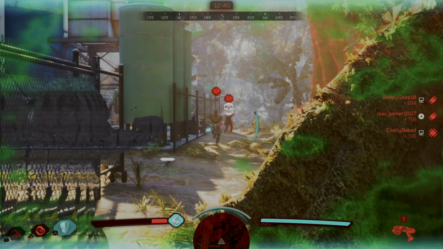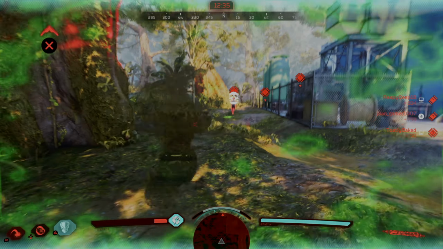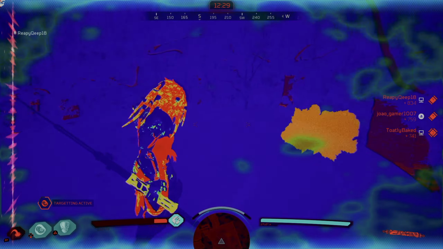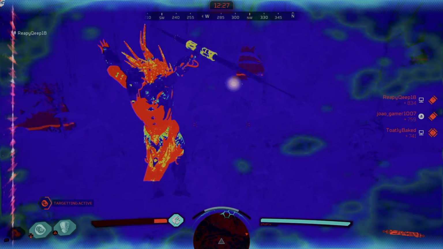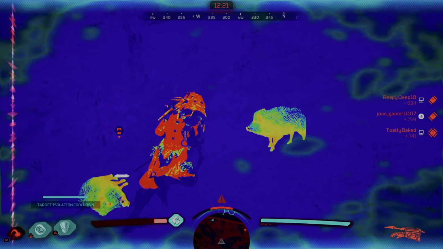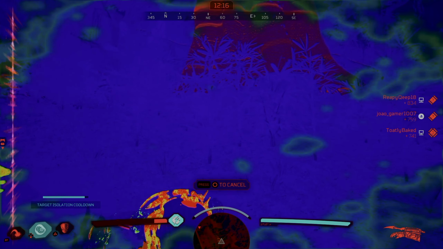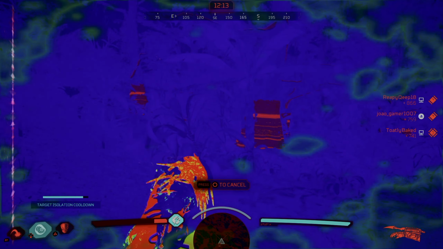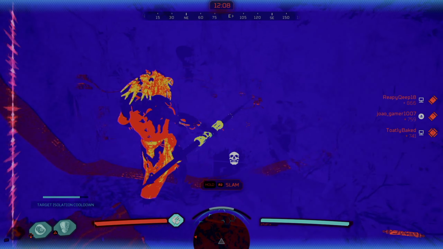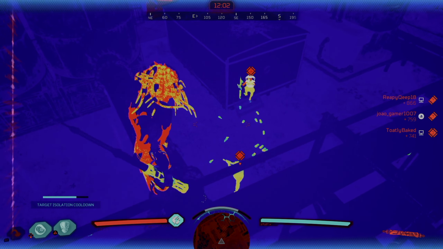I want that stealth kill badly. But we'll have to be patient for it. Oh, okay, we got a pig. Got two piggies. One for feasting and one for later. Wonder where the fourth guy's at, because I think he's doing mission right now. Oh, there it is. There it is.